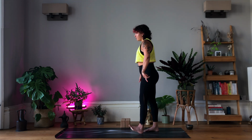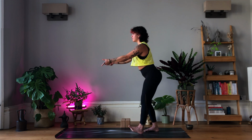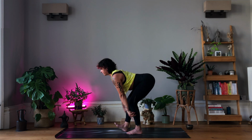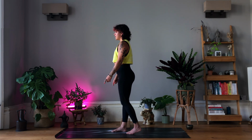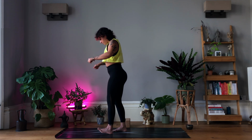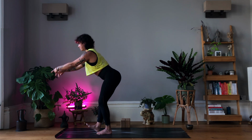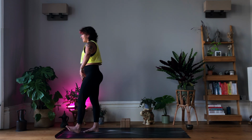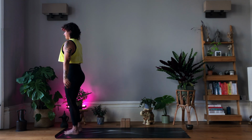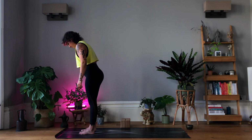Step the left heel forwards. Hinge, press, sweep. Okay, keep repeating until you get to the top of your mat. Try to find an even number of steps on each leg. Focusing again and feeling that engagement in your posterior chain. And when you get to the top, have a little shake. Alrighty, so warm up done.